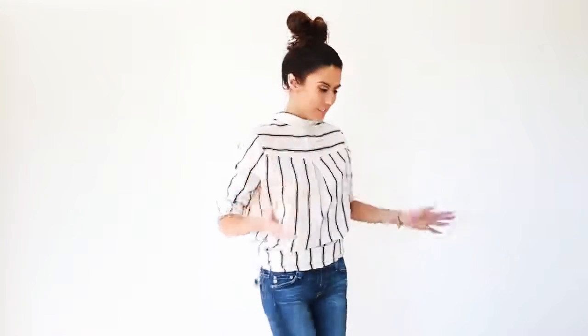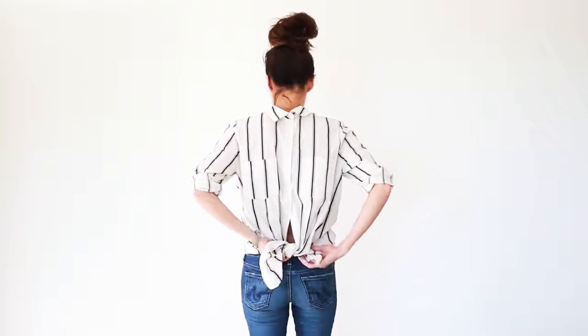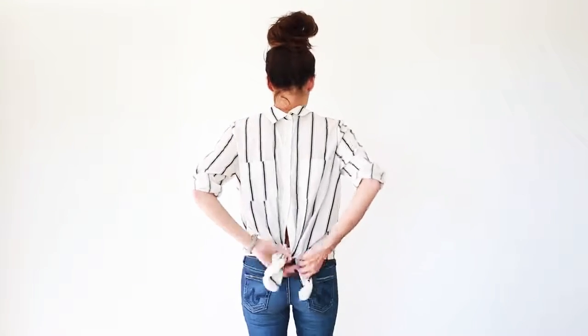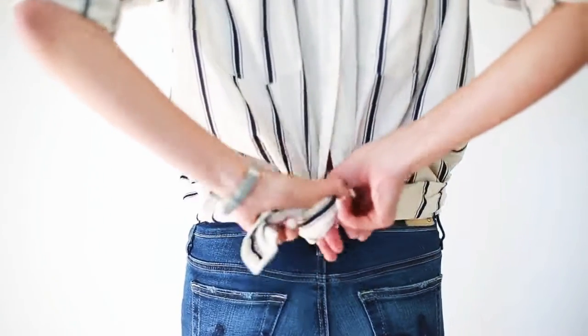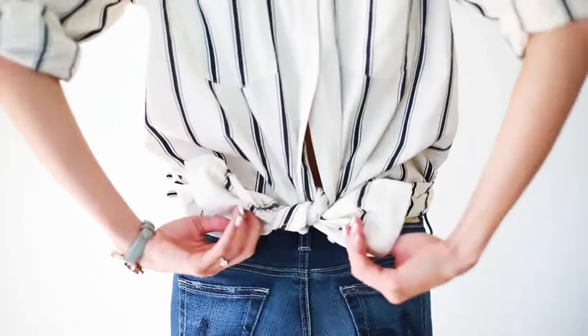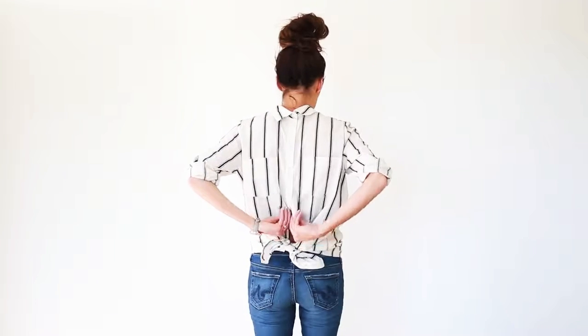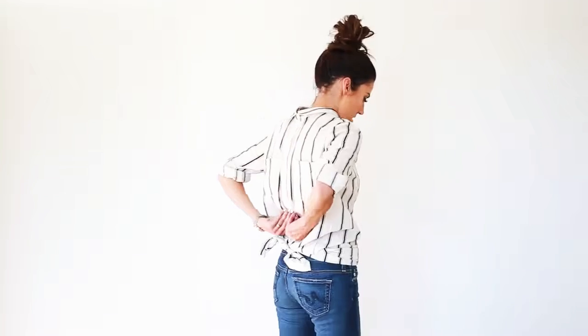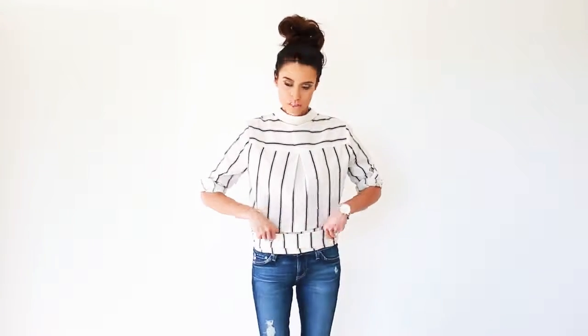Okay, now here's the trickery, guys. So this is the same shirt — it's actually on backwards. Really easy. I literally just tied the back, and I'm going to do a double knot here. Ta-da! Now here's an option: I like having a little slit that you can show your back. But you can also totally button this up if you want to close it up. I like the little back detail.